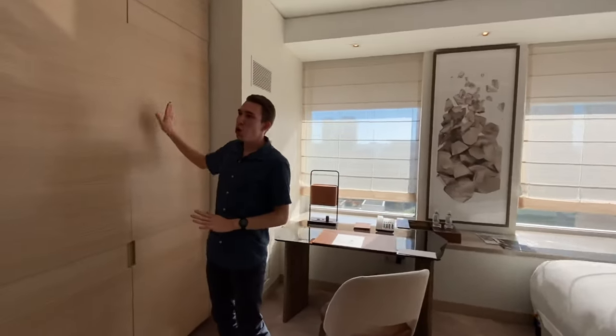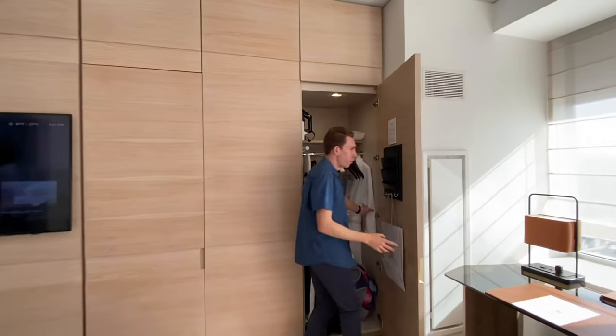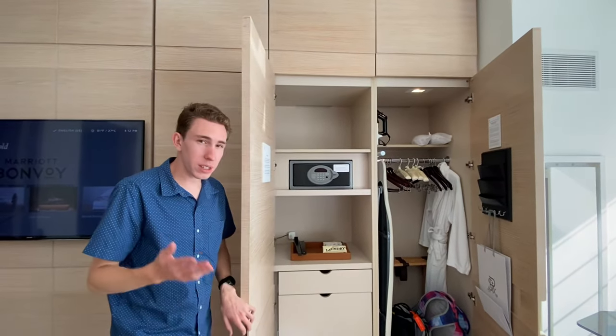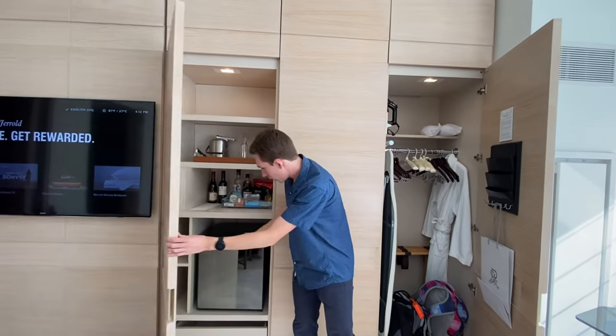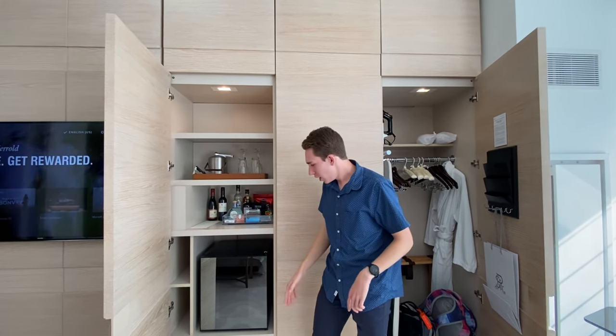Behind me here is this whole wall of storage, and it's very unique — I haven't really seen anything like this. The whole wall has stuff going on. The first part is a little closet with a robe, lots of hangers, some luggage racks, and an umbrella, which is great. Next over here we have a safe — pretty good size — as well as some laundry bags and storage doors for clothes or things you need to store. Then over here we have a little bar with some drinks and little things for purchase with a menu, some glasses, and an ice bucket. Coffee is available upon request — they'll actually deliver it to your room. We were also informed that they can bring you complimentary tea and coffee with the butler service. On their website it shows that only the suites get true butler service, but it's at least nice that they'll still do tea and coffee service for standard rooms.